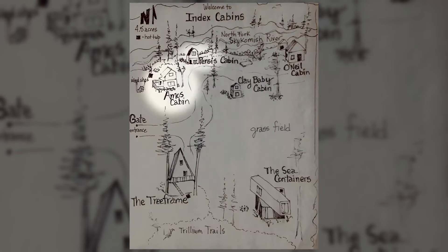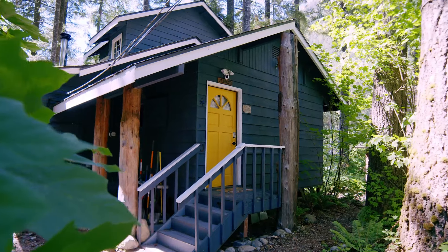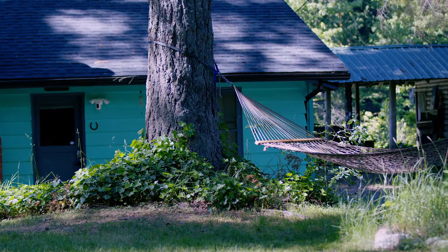The first two buildings that we now call Amos and Persis looked completely different — six shades of brown, rolling floors, terrible bathroom. It took us a year and a half or so to fix those up and then refinance them so that I could scrape together enough cash to get O'Neill and the end of the road.